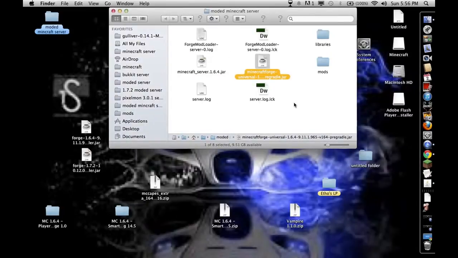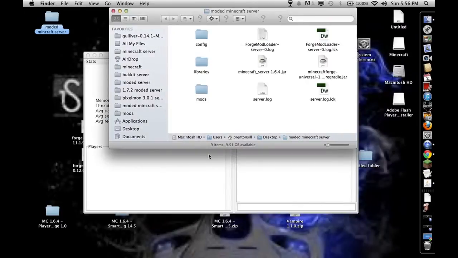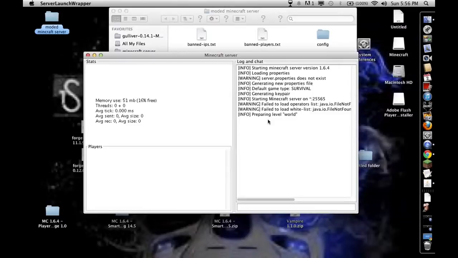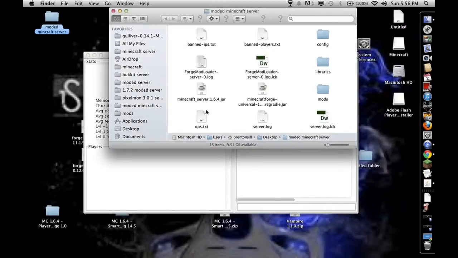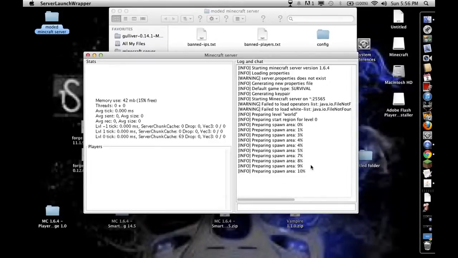Okay, so there's this. When it's starting to install, it should pop this up right here, and it should start a Minecraft server version 1.6.4. What it's doing right here is installing a Minecraft map for you. Yep, it's starting to install right there. It'll go by really fast, but it's taking a little bit. Mine just takes a little bit because I've done it so many times.